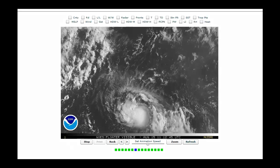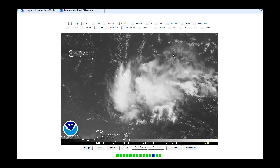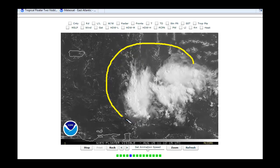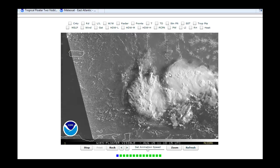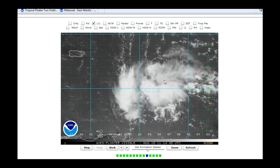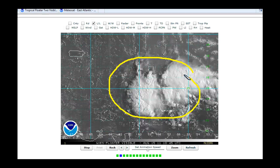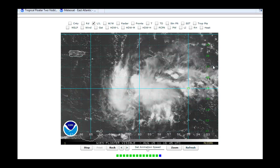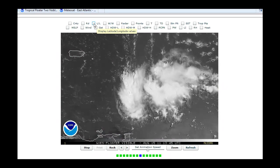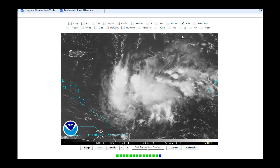So definitely things are picking up. What I want to focus on today is 93L, and this is the old remnants of 93L that the National Hurricane Center had deactivated, and it has since basically come back to life here in the warmer waters. Let me turn on the lat long plots. You can see it's located here in between 55 and 60 west, and the water temperatures west of 50 is basically very warm. So I had an idea that this may actually come back to life once it got a little further to the west.